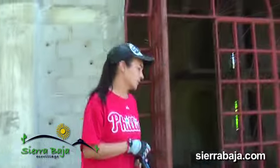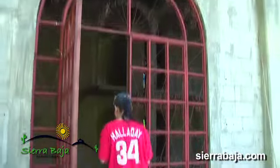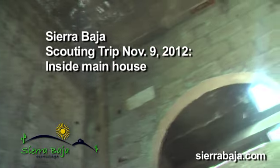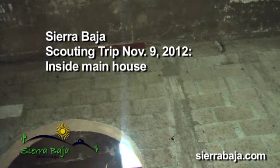So now we're heading into the main house. I'm going to give you a tour of what's going on in here. You can see when you come in — I'm going to kind of shine the light — but all of this dark marking is from the inhabitants that live here now: the bats. Yes, we do have bats.